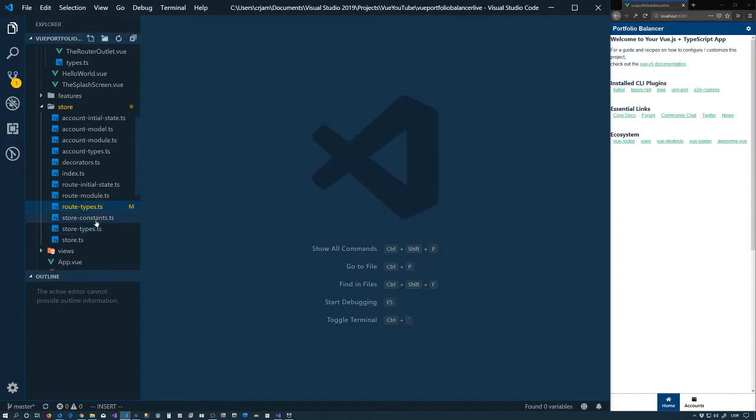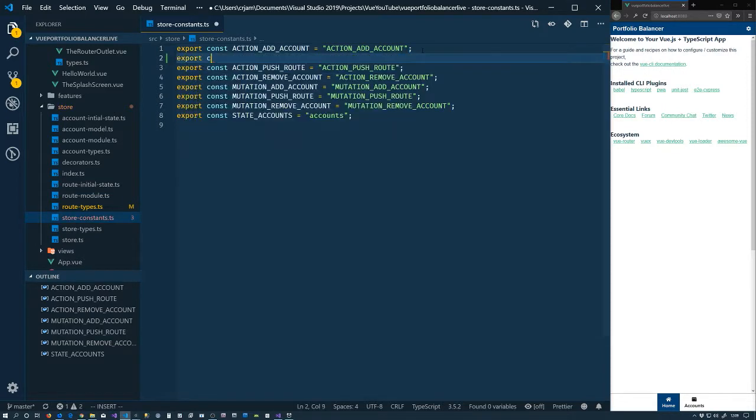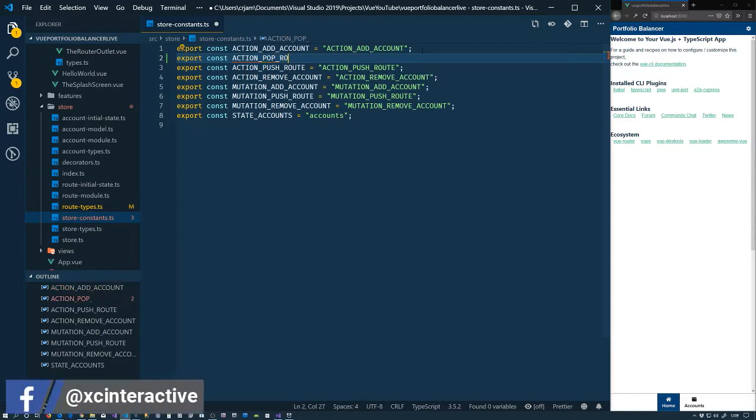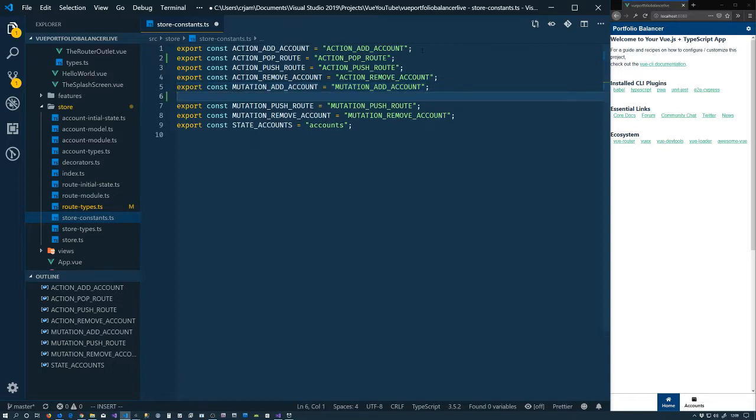Let's go into the store constants and define a couple of constants here. For popping, we have export const action pop route, same deal, and we need the mutation, of course: mutation pop route.